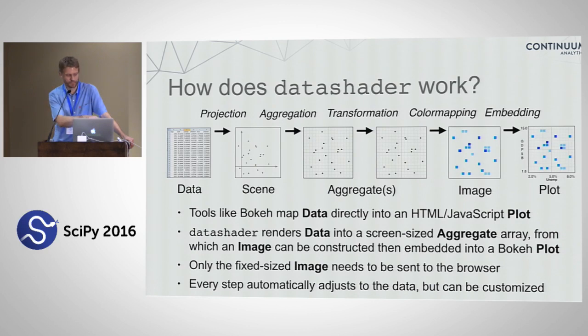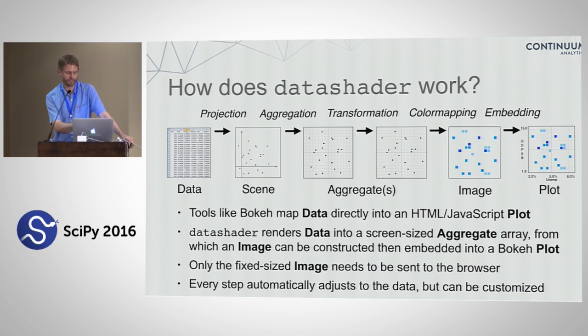So instead, we have this pipeline that actually does all of the hard work offline, off-screen, and only the last step goes to your browser. And so this way, you start with the data, you figure out what you want to plot against what, and then you aggregate. That means take an arbitrarily large data set and turn it into a finite grid, usually the number of pixels that are on your screen. Even if you have a really good screen, the number of pixels is small compared to a billion-point data set.